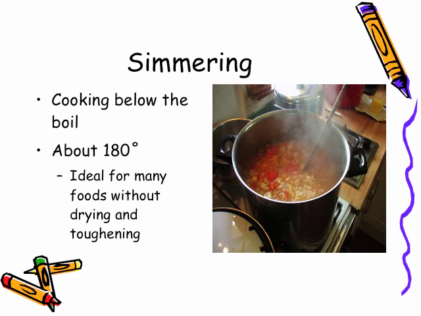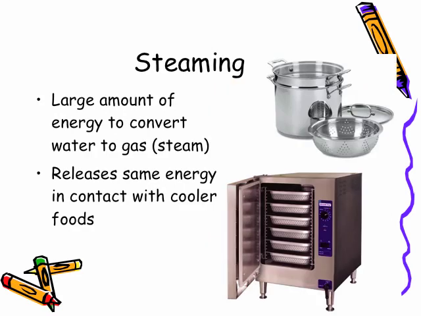It's the recommended way of cooking most foods that you're going to cook for a long time on top of the stove, meat items in particular, legumes, because it cooks them effectively without drying them out or making them tough. So again, if a recipe says to simmer, you want just small bubbles to be breaking the surface of the pot rather than the kind that you would see if you were actually boiling a food like the macaroni we saw on an earlier slide.